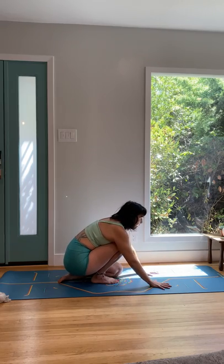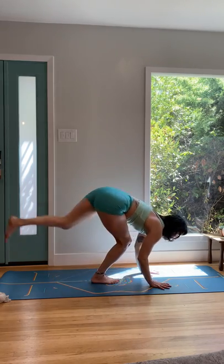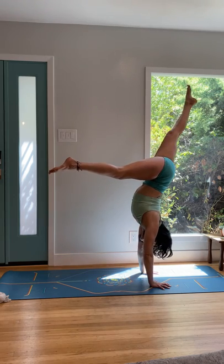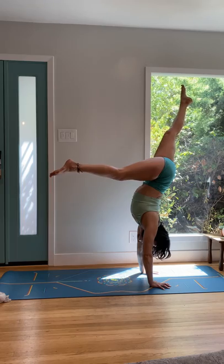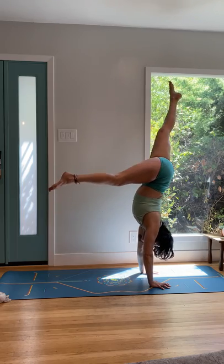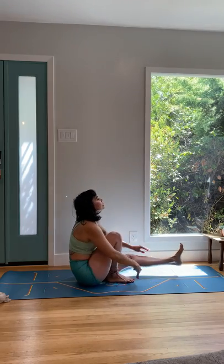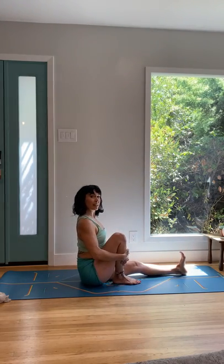You can hold a handstand. You could take a few tries. Push the earth away, and then see if you were able to get that L. This time, right foot down, left foot swings through, seated. Nice job. Grab a hold of the shin, sit up nice and tall.